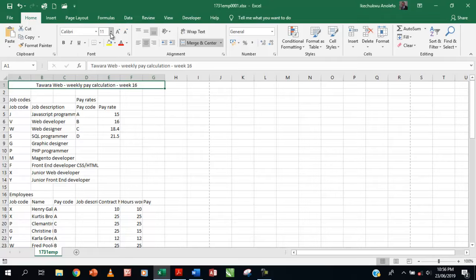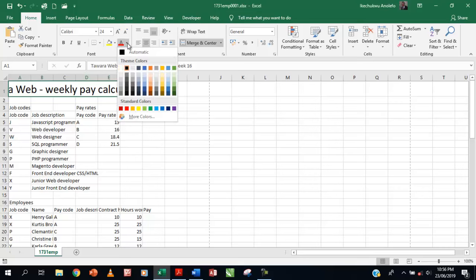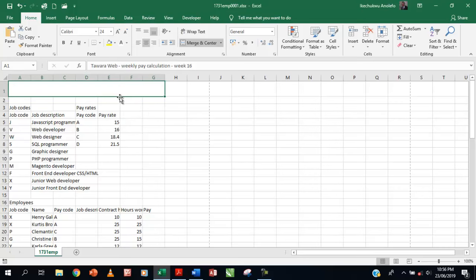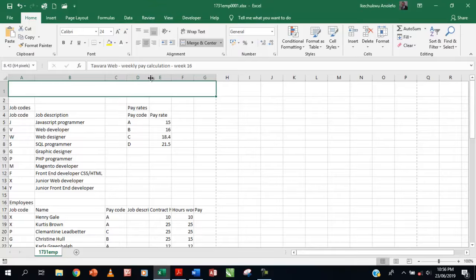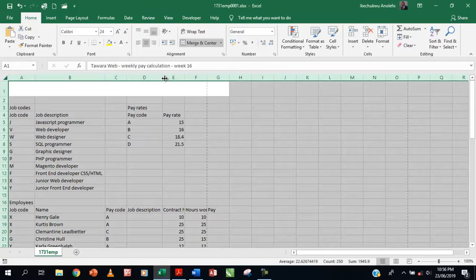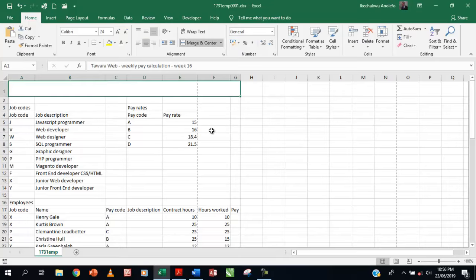So I'm going to make this 24 points, and then make it white. The font color is going to be white. 24 points, white. Yeah. So one of the things I'm going to have to do is just make sure that everything shows properly. Sometimes you may have to choose everything, but okay, let me just do that, and then just make sure that everything shows properly. Okay. Yeah.